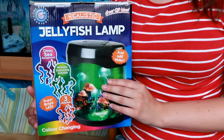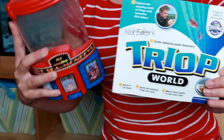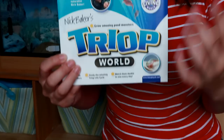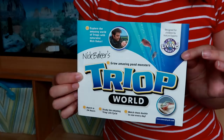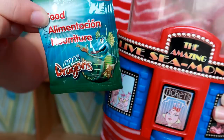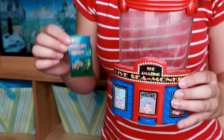The next idea is another aquatic one, and there are actually two options: triops or sea monkeys. I've found that triops are far harder to hatch and maintain, so younger children would probably lose interest — but if you're a little older or just want to give it a go, they are pretty cool when they do hatch out. The other option is sea monkeys, or aquadragons, which are just different brand names for brine shrimp. They're fairly easy to maintain and actually quite entertaining. The great thing about sea monkeys in particular is they've been around for years and years, so all generations can appreciate them.